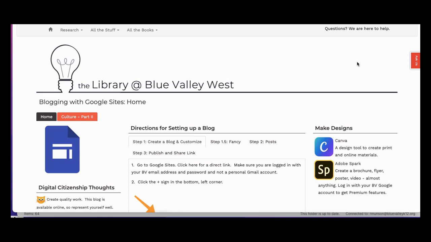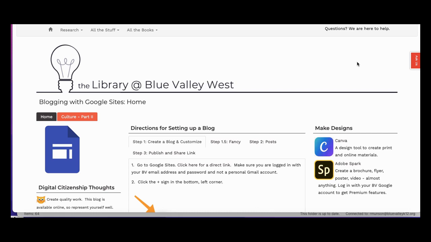Today I'm going to go over how you are going to set up your blog. You guys will come up in a couple days to go over a little bit more with it, but to get started, we have some steps for you because we want to guarantee that you can turn this in through Canvas and your teacher can see it. So what we're going to do is use Google Sites for our blog, which you may have used in the past. Google Sites is nice because it is very similar to using Google Docs or Google Slides. It has all the very similar features, but it is a website.